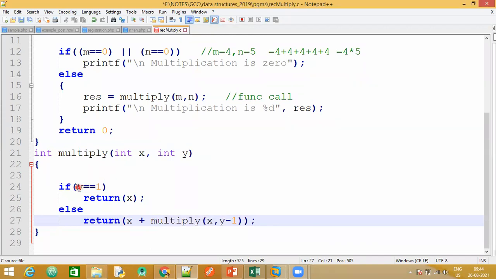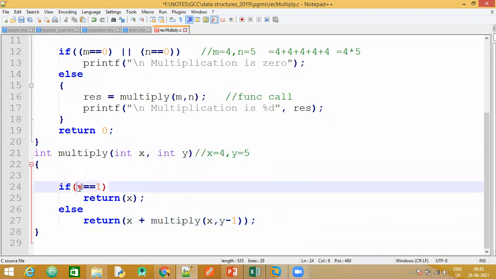Have a look here, how we executed. Let me write in comments here. First time, you know that we passed x is equal to 4 and we passed y is equal to 5. The value of x and y were, let me write it here itself on the top.